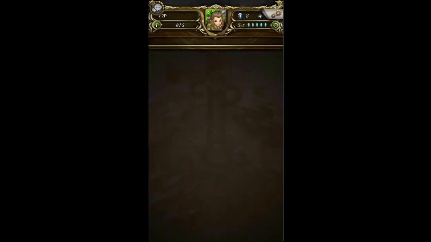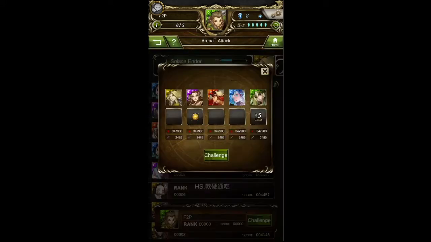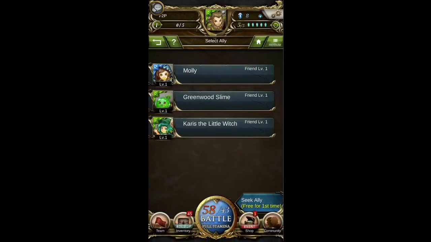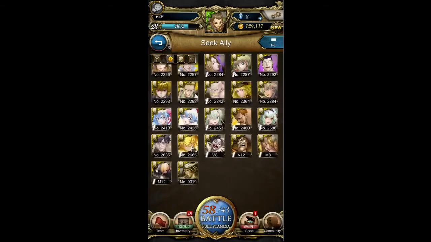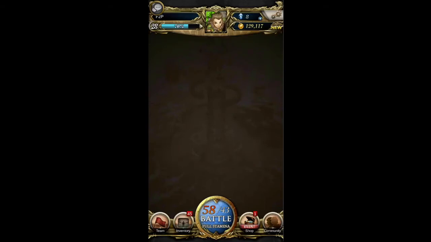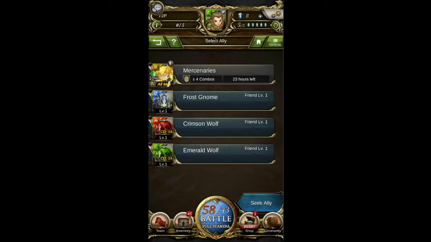How you accumulate points is just by battling. I can even go into one here just to show you guys. Alright, we can seek an ally. Basically, seek ally, the button you saw down there, is to choose an ally of your own choosing. Oh, it's free the first time. Normally it would cost money, and I don't think I'm going to be doing arena on this account, so let's just recruit that guy. Now you can see he shows as a mercenary right here.